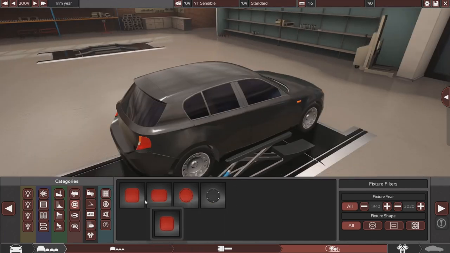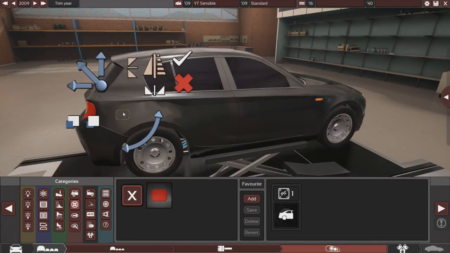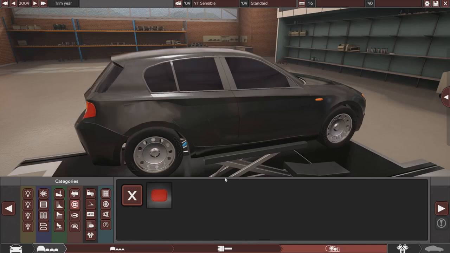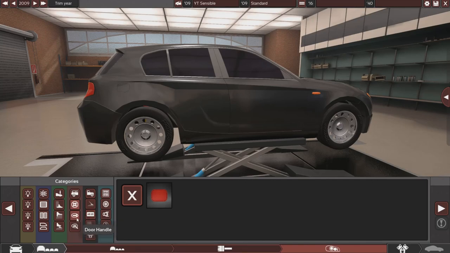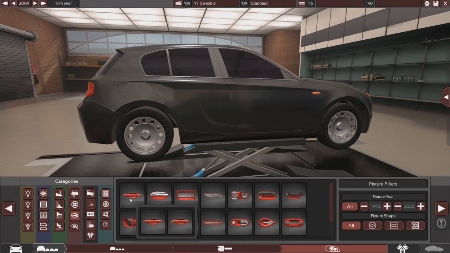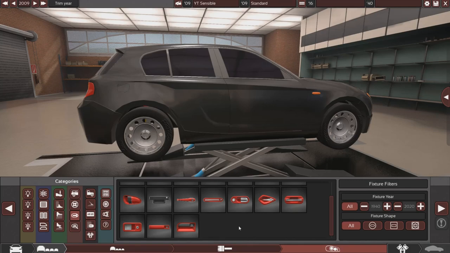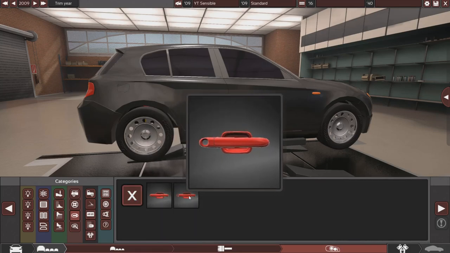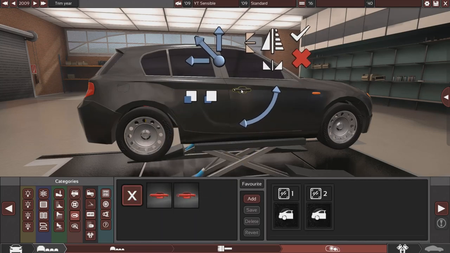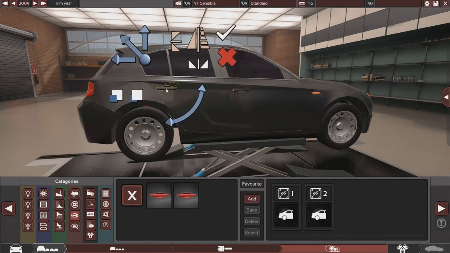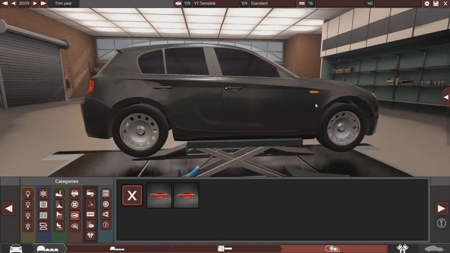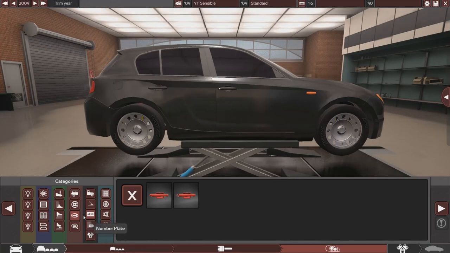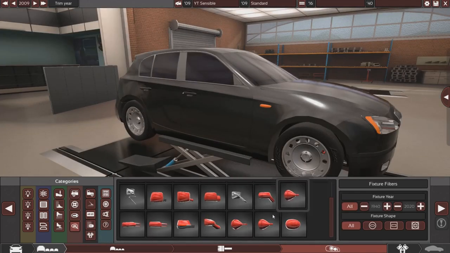Fuel cap, definitely need. Let's go with a sort of rounded square one. Put that on the side. My fuel cap's on that side, so I always seem to do fuel caps on this side, because this is what my car is. For handles, you know, these handles actually look pretty nice. Yeah, we'll just go with these. These are like your normal ones. So we'll put ones with locks on the front. And we'll put ones without locks on the back, because you don't usually have a lock one on the back of the car. Move that down a little bit. Good. Perfect. Like last episode, this one's probably going to be pretty long as well.